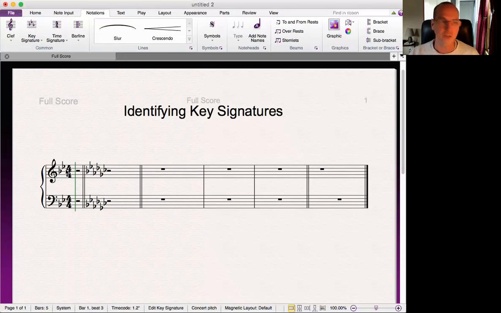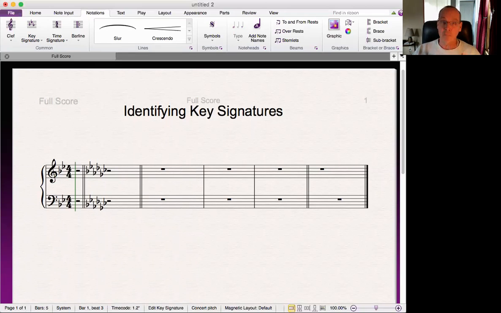What key signature is this? I don't know, too many key signatures. My brain is melting down. Don't panic. Remember, you look to the next to the last flat in the sequence and it tells you your major key signature. The last flat is a C flat, the next to the last flat is right here, that's a G flat. That tells you that this key signature is G flat. That's how it works. Pretty slick.